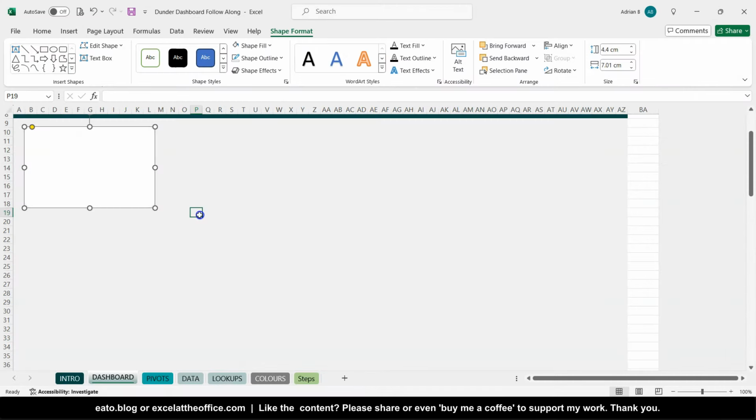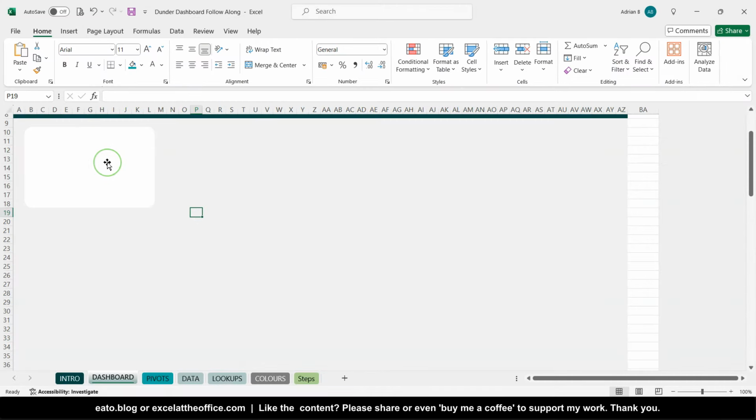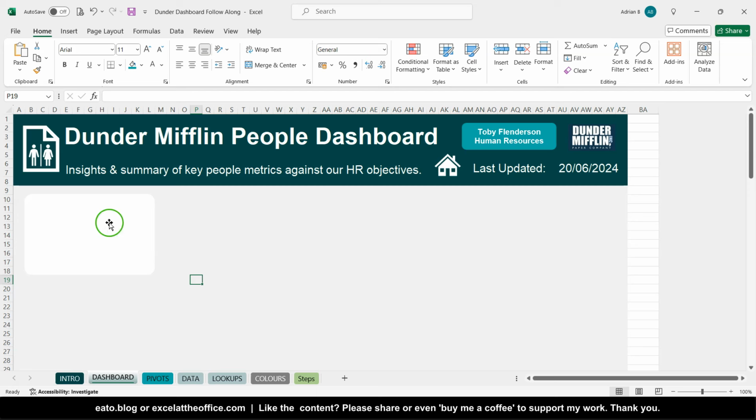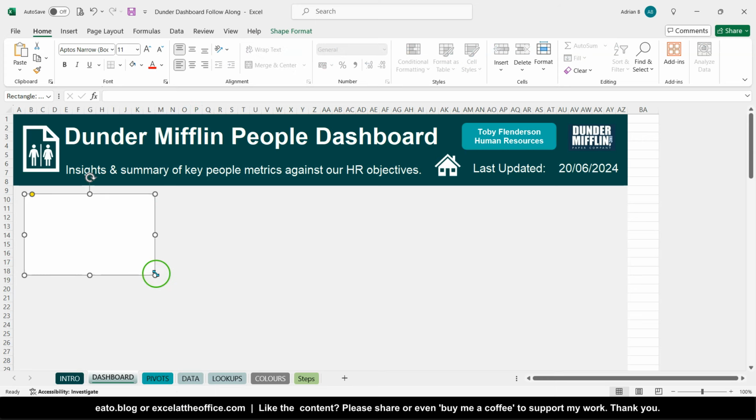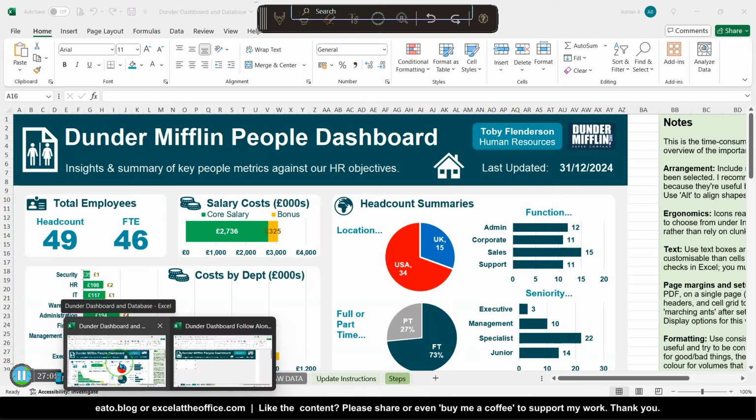Shape fill is going to be white, and you see how that's a nice subtle touch, so that when you place a chart on there, all the focus is on the chart with a nice subtle background and not so much on your coloured background. Where I want this precisely, if I hold down Alt, is 10 to 16 cells it's going to fill in. And in this I'm going to have my 2 text boxes and title for the overall employee count.